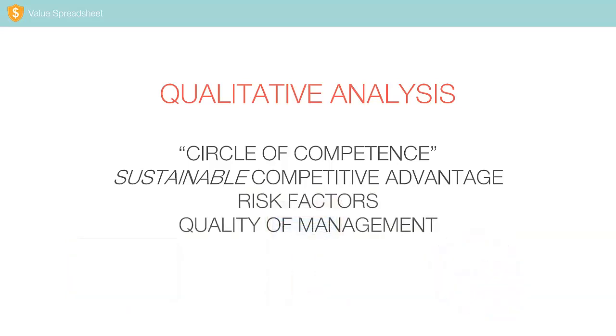Another topic which you should spend some time on is thinking about risk factors and things that could negatively affect a company's profitability in the future. This is in line with the thinking of Seth Klarman, who believes that investors should first focus on downside risk before looking at upside potential.